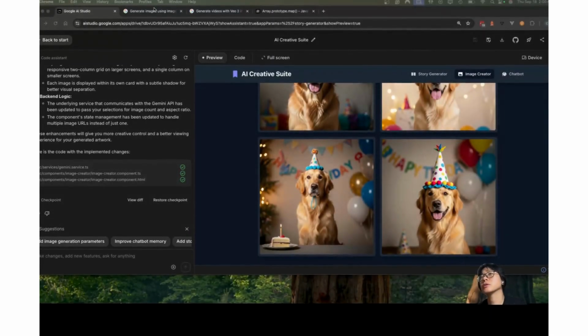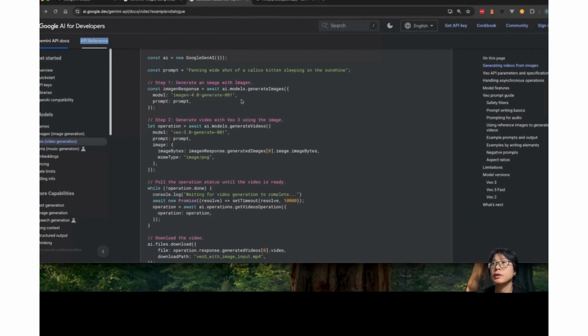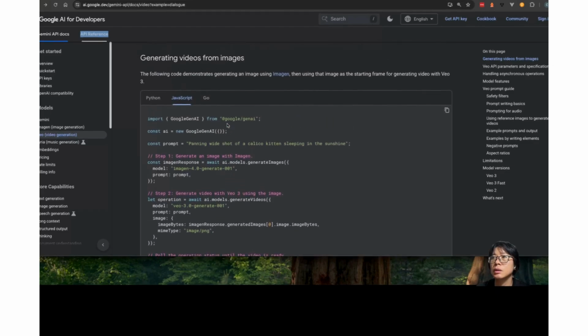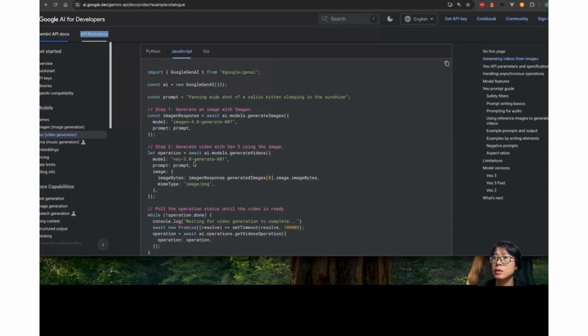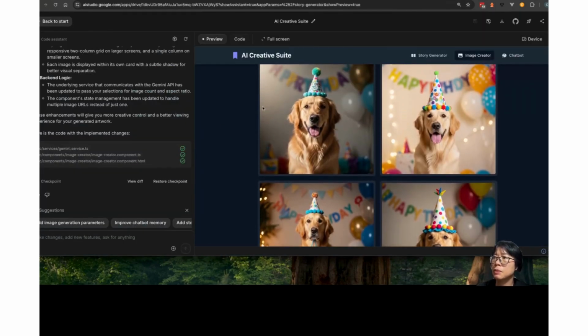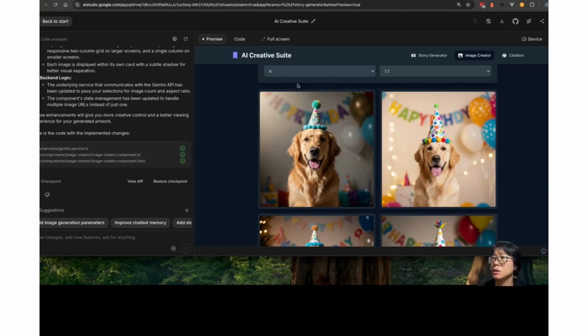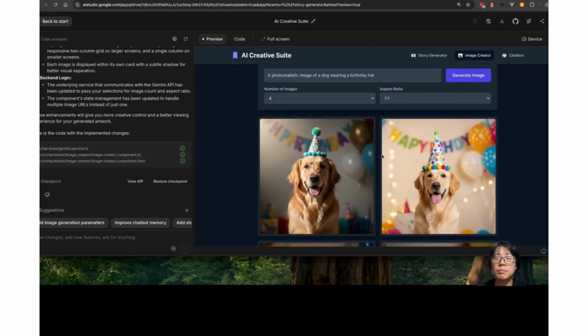So this is the final feature. I want to generate a video with Veo 3. I want to generate the video from an image using the Veo 3 model, and there should be maybe a checkbox to select an image. When an image is selected, the other checkboxes are unselected, so that only one image is used to generate one video. So let me write the prompt.